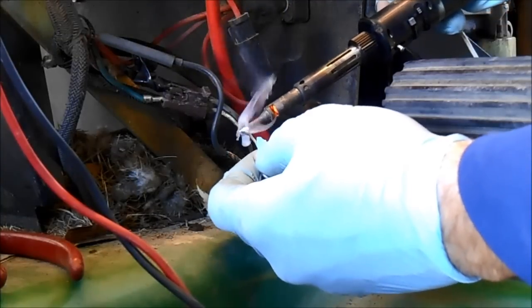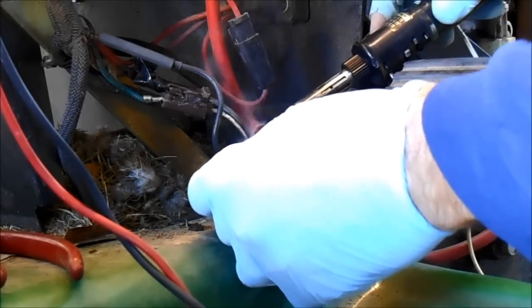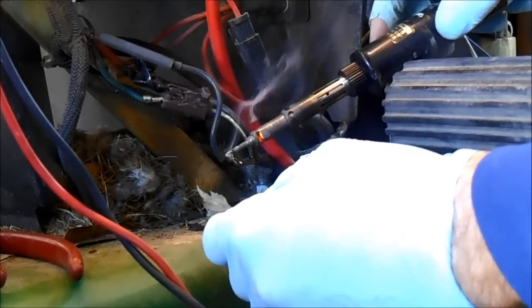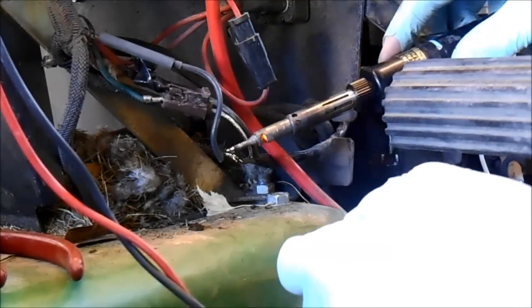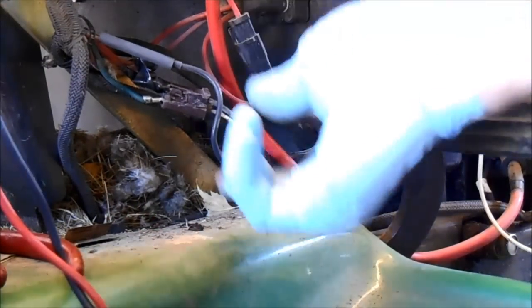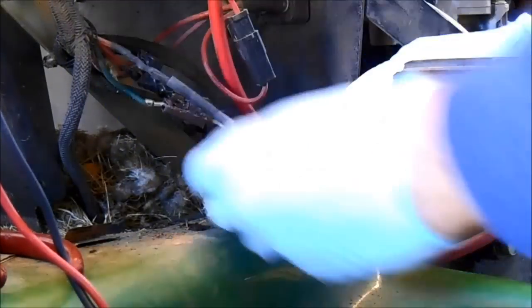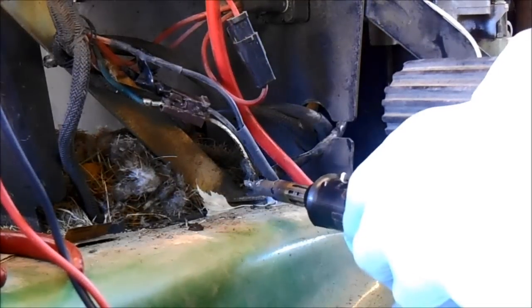Get some solder started on the tip and start heating the joint. It's a bit of a dirty connection, so I'm going to just heat it up a little bit more. Flip the solder off, not into the camera. See a small little bump there. There we go. And then I cheat, lick my fingers. Good. And then I bring the heat shrink down over the connection. And then with this handy dandy cordless soldering iron, can you still see that? Almost. We shrink the heat shrink with the soldering iron.